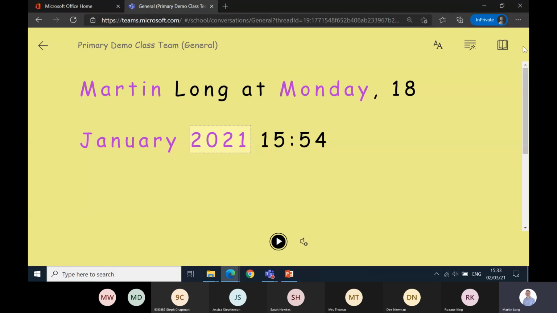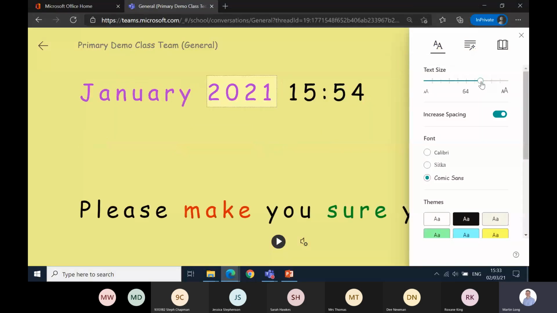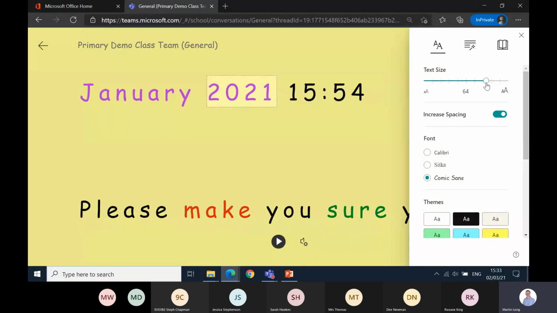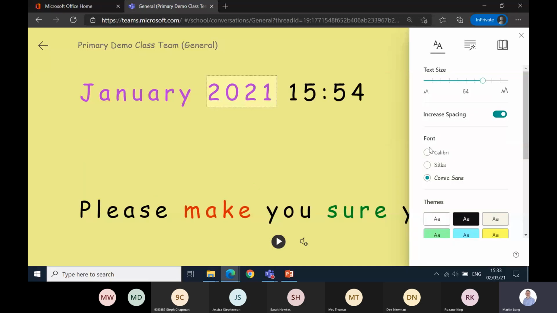You've got tools up here in the top right hand corner, and that can change the way that the text we've got on screen is displayed for me. You've got text preferences. So if you were visually impaired and you needed a slightly larger font, you can drag it and that will increase the font size you've got available to you, or you can decrease it if there's too much on screen. So you choose the font size that's a comfort level for you. You can have increased spacing between words, or you can decrease it and have it more tightly compact. You can change fonts as well.